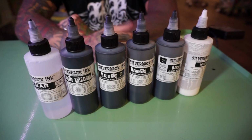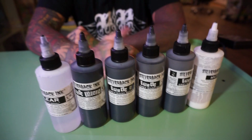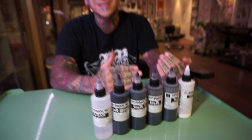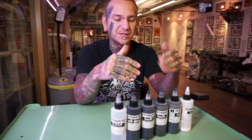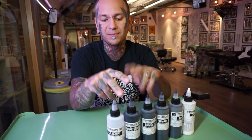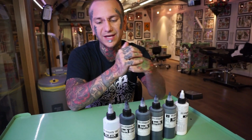So this is the set I use. I would suggest you try different ones, and I'm still experimenting with different sets myself. Sometimes I use number 9, sometimes I use number 1 as well, and I still try different blacks to check out how they heal.